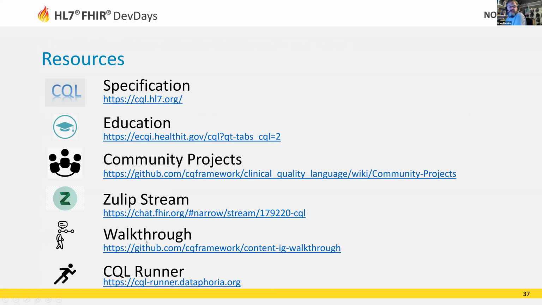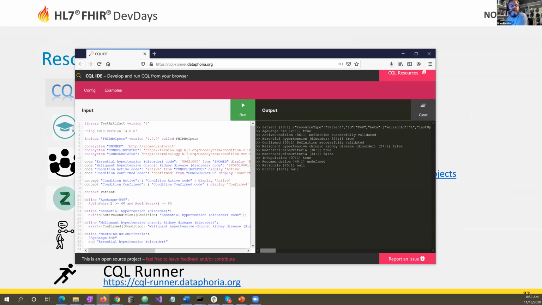And the resources. Specifically, this content IG walkthrough. Let's go there. And the CQL runner. CQL runner gives you a couple of examples there by default. You can run those.